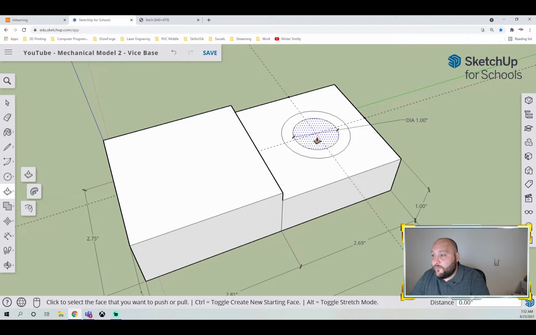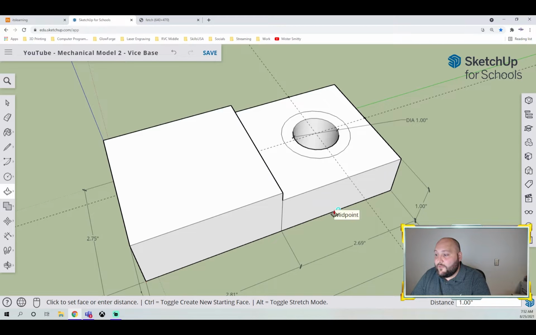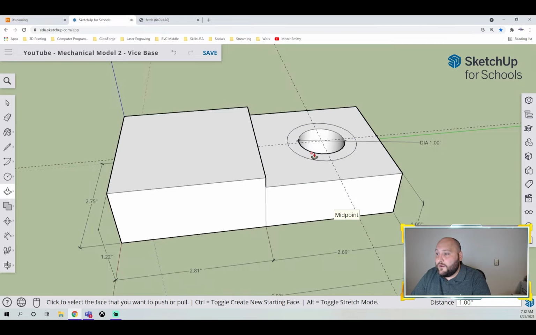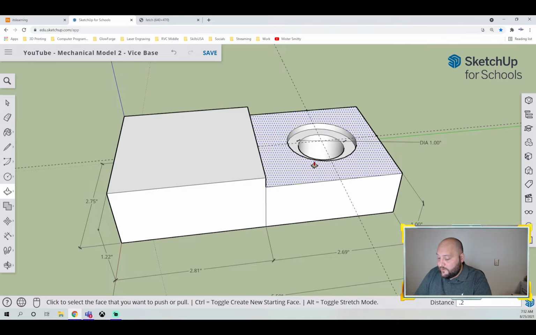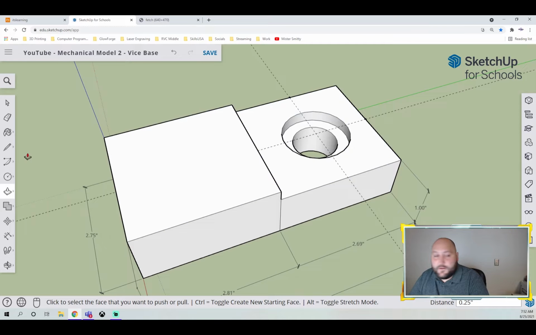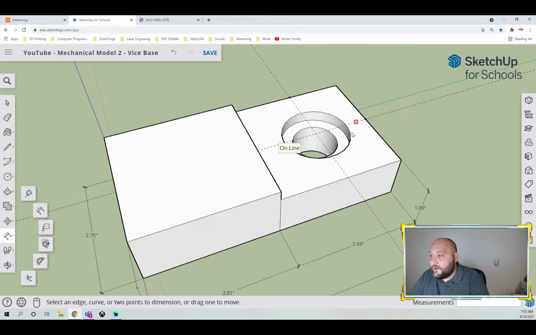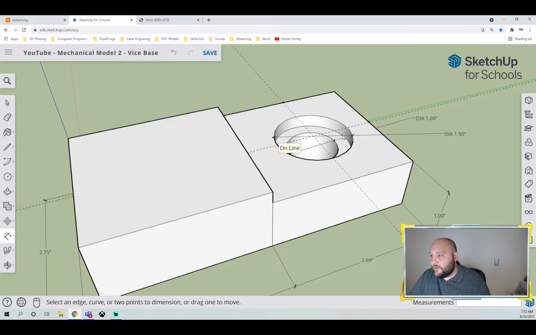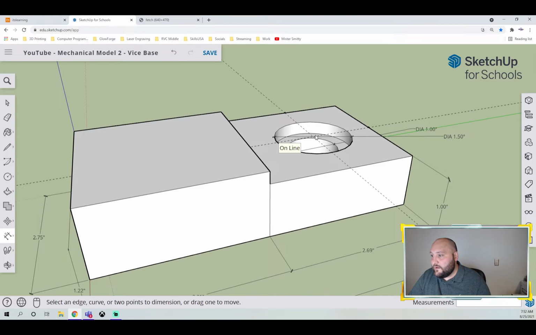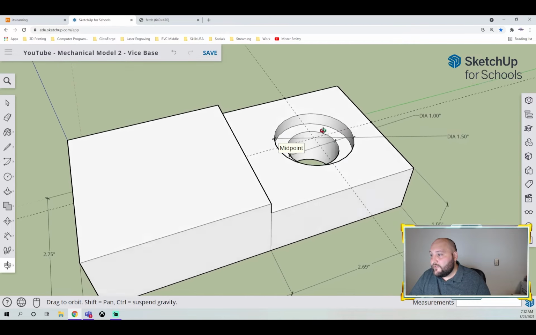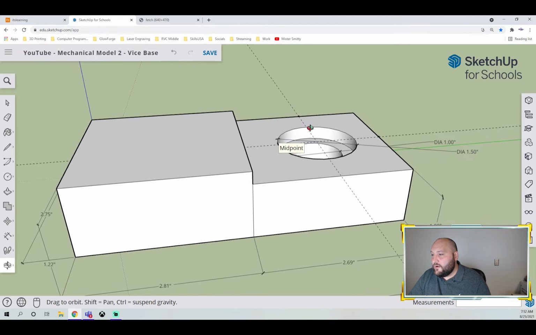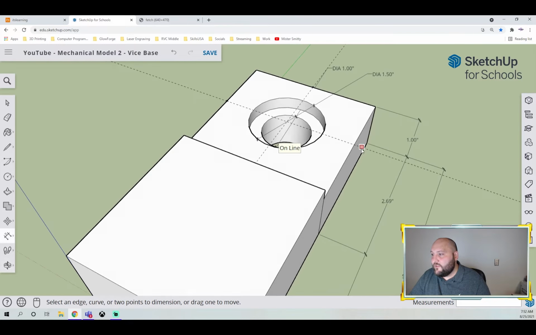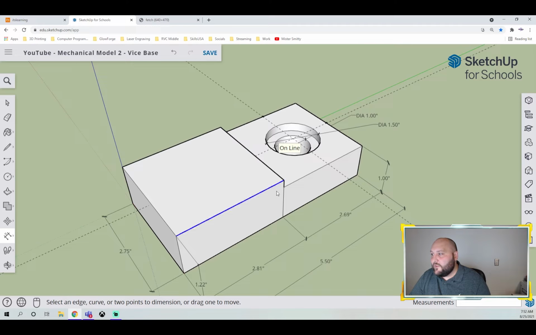Alright, now I want to go ahead and perform my cut. So I'm going to drag this one to the bottom, so that way it cuts a hole. And then this one went down 0.25. Alright, so now I'm just going to take my dimension tool again, throw that diameter out there, throw that diameter out there. Then I need to measure between that and, actually it's not going to let me do that because it's snapping to the diameter. Let's see, what's a good way to dimension that? I might come back and do it at the end.